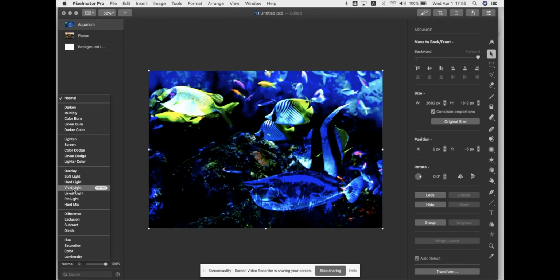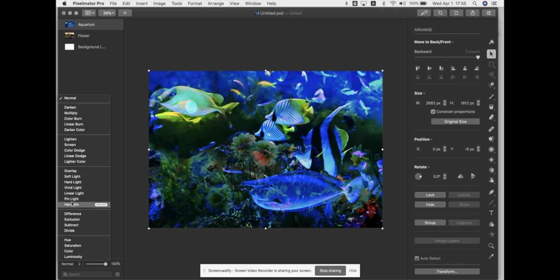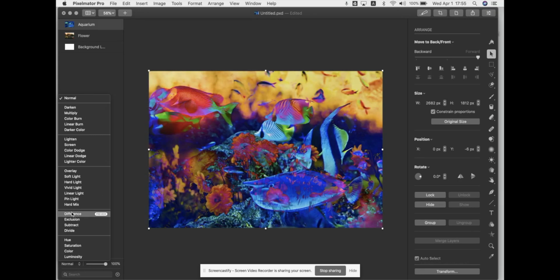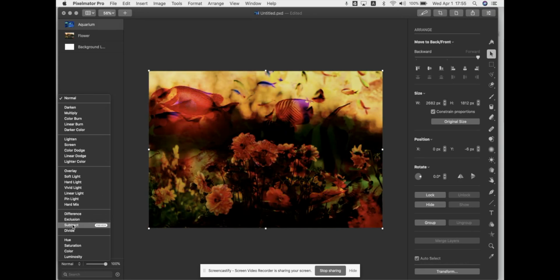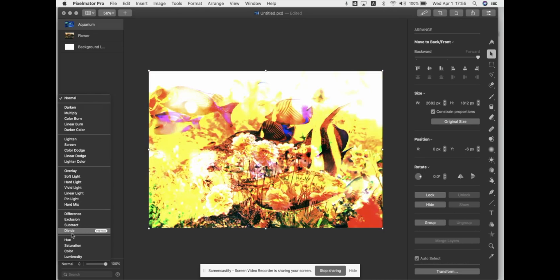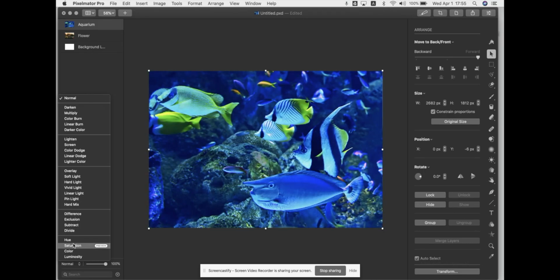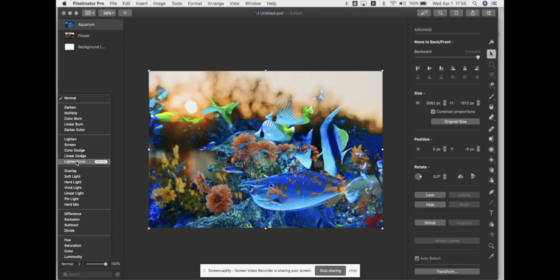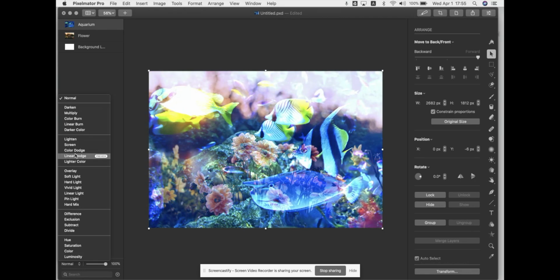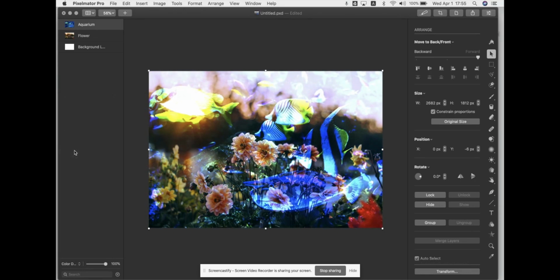So let's just see. Okay, all kinds of interesting things. They just make the two different layers combine in various ways. Oh no. Okay, do I like any of these? I'm gonna go with, I don't know. Okay, let's go with this one. So let's say this is it. I'm happy with it. This is what I want.